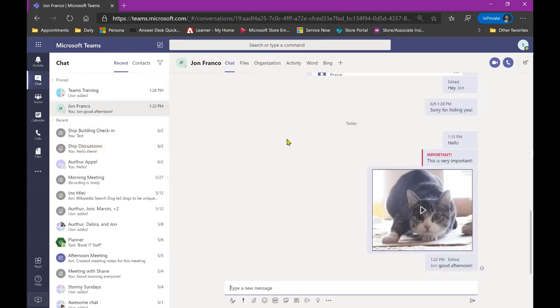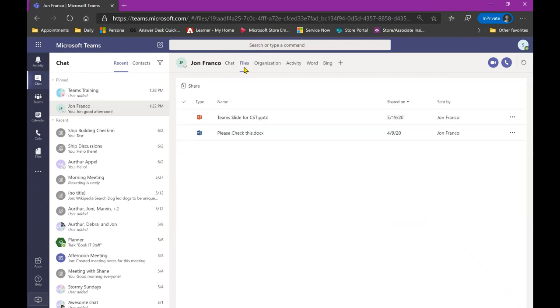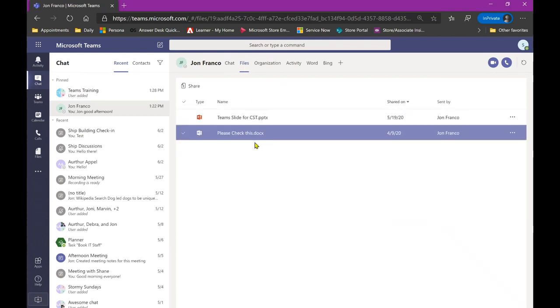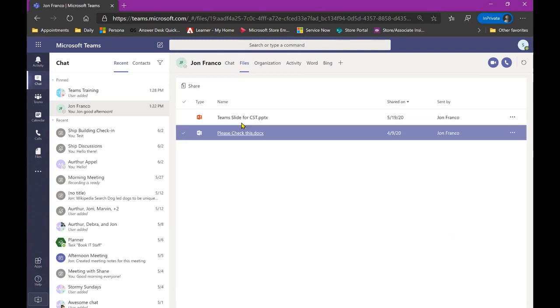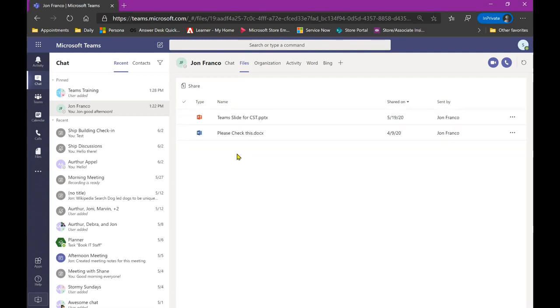And the last thing I want to go over really quickly is these tabs up here at the top. I'm going to go over them deeper when we get into Teams next, but I do just want to bring these up because there are some unique tabs that are available only when you are in a one-on-one chat. Every chat and every team is going to have a files tab, and that is just going to be the files that have been uploaded to that chat or to that team. I'm going to go over that more in detail shortly when I get to Teams, but just know in a chat, this is where you find them.